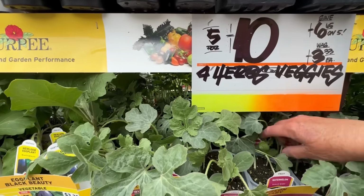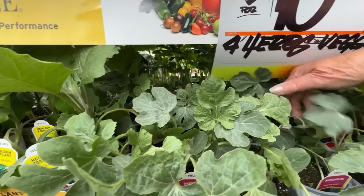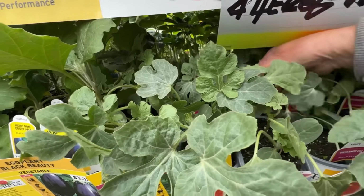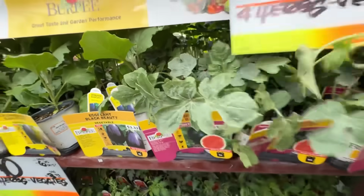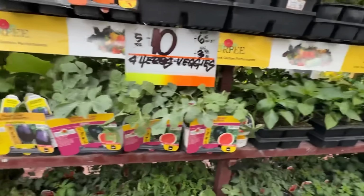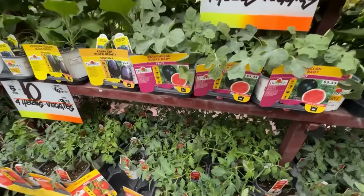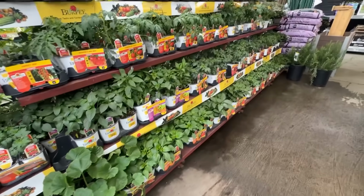I was just trying to figure out here what watermelon I wanted. And I wanted you to see the store because this is important. This has been going on all week. I know a couple of you messaged me and told me about it, but I knew I wasn't going this week. I had a heavy prep actually to go through. And then, like I said, for the past 2 days, my daughter was messaging me. I thought about it and thought, oh, no, just so much stuff going on. But this worked out good. I stopped. And then when I found my plants, Gary's going to come in a minute and tell me, I'm already in the car. I paid for everything.